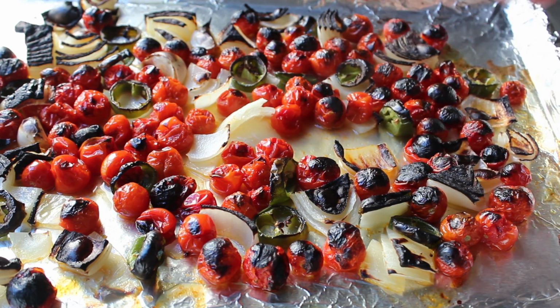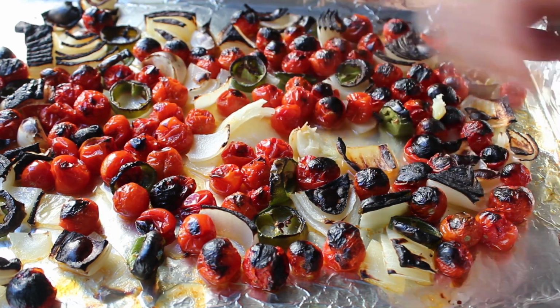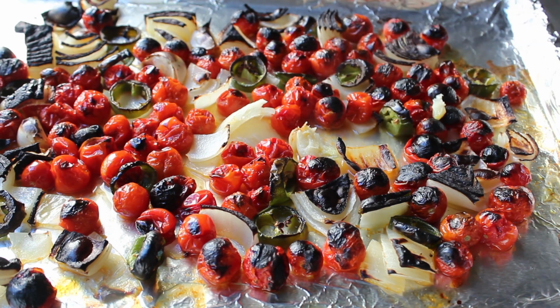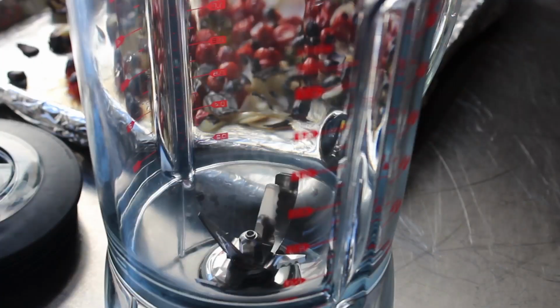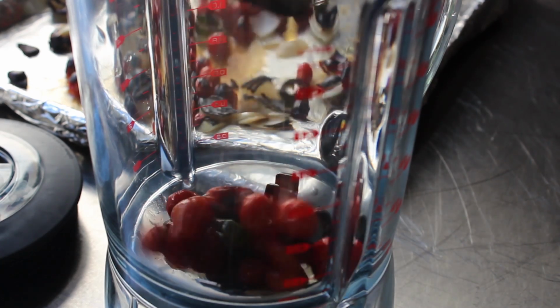Now, of course, I didn't take my own advice because I was in a hurry. And I peeled these while they were hot, thereby burning my fingertips. So do as I say, not as you just saw me do. But anyway, let those veggies cool a little bit. And then hopefully, painlessly, remove those garlic skins.